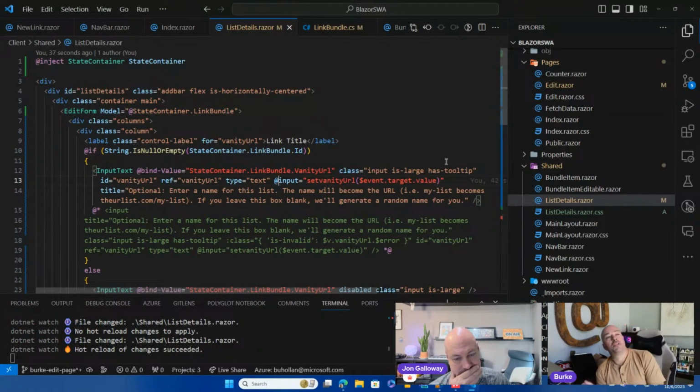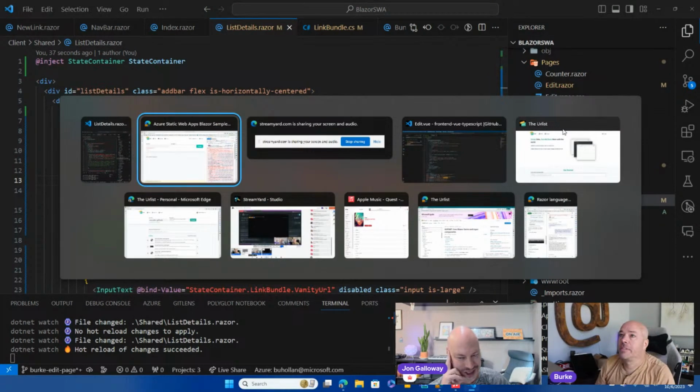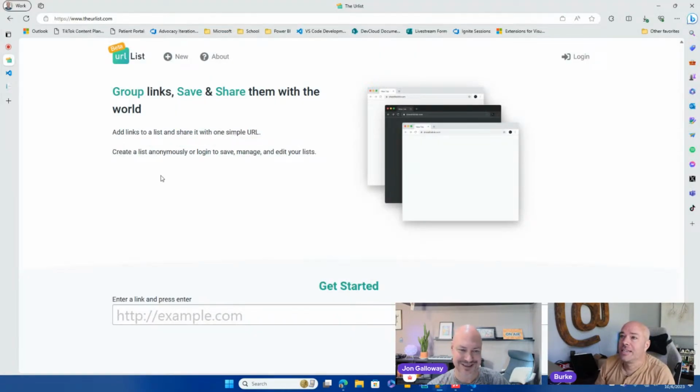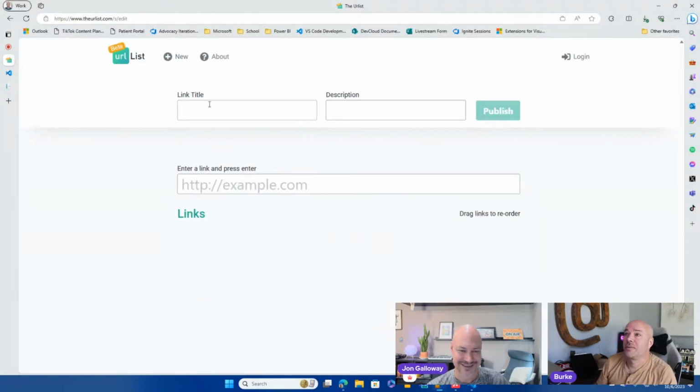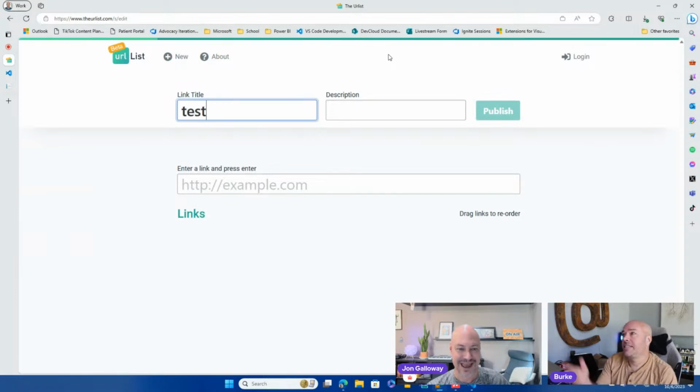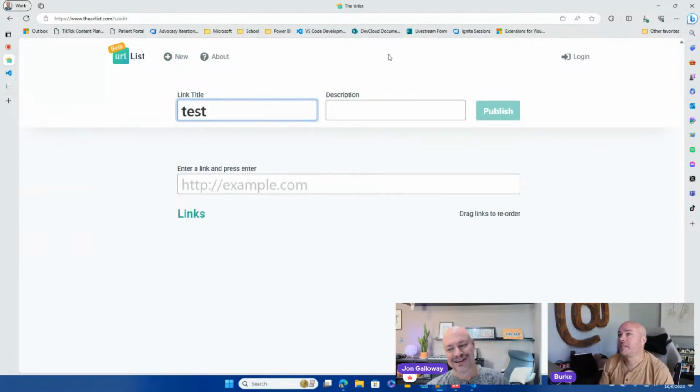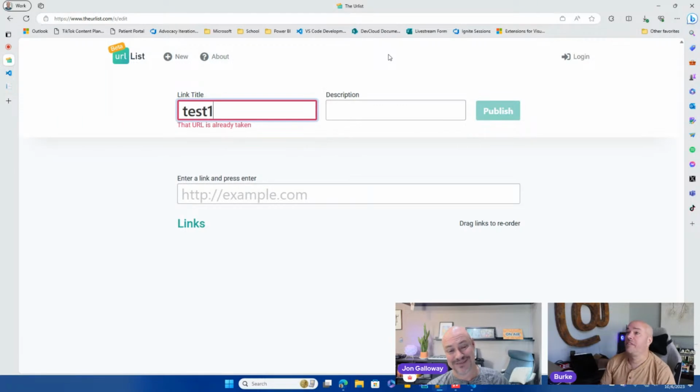Oh, you know why we do this? Basically, whenever the user types, watch, I'll show you. It shakes. This is the shake animation. It checks whether or not this link is actually available, and if it's not, then it tells you that. We need an API. We don't have an API that says get vanity or check vanity URL yet.